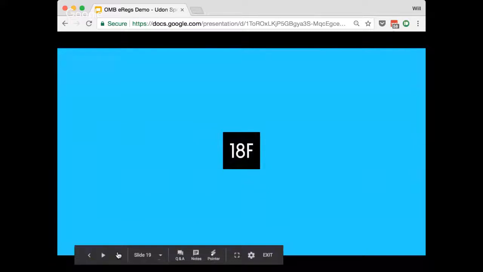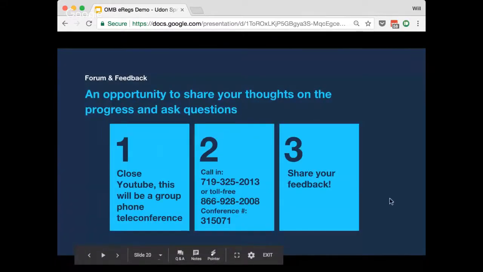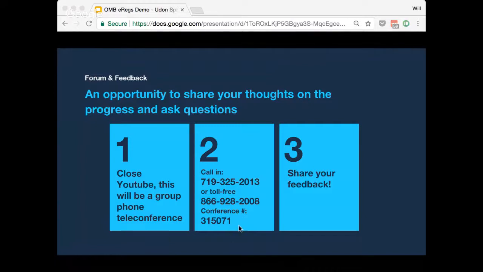And now we'll move into our fun segment for feedback. You can go ahead and close this window and just dial into the phone number there with the conference number, and we'll have an open phone line with the team on and discuss the work that's been done, collect feedback, talk about plans for the next sprint and so forth. I'll keep this open for a little while you dial in, but I'll see you on the other side.